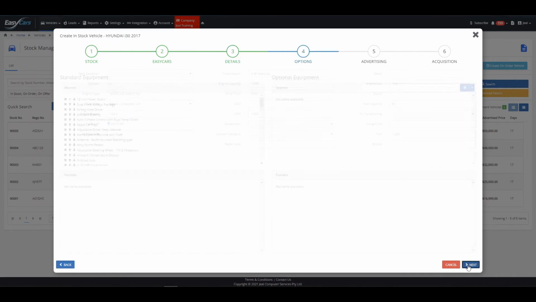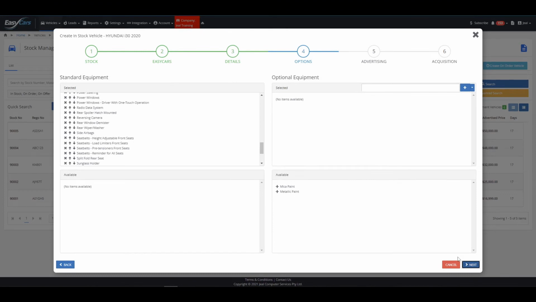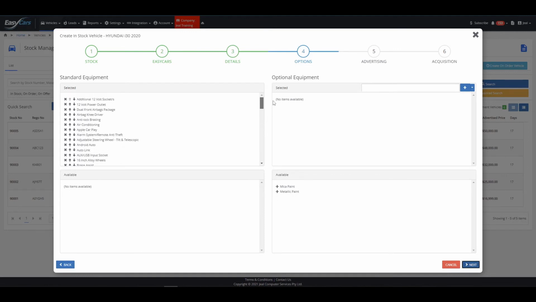Step 4. Again, if a match was chosen back in step number 1, this step will automatically display a list of standard equipment that your vehicle should have fitted to it from the factory as a default. On the bottom right-hand box, it will also display a list of optional equipment that the manufacturer would have offered, and features and fittings that may or may not have been added to your vehicle.